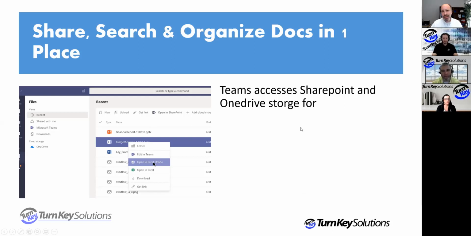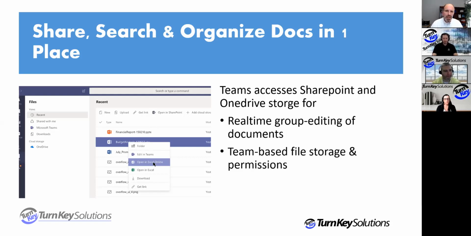Teams uses the back-end SharePoint and OneDrive storage systems to allow real-time group editing of a document. It's really good about permissions, so you can specify who gets access to this file, or if you put it in the right folder in the right spot in Teams, it inherits the permissions of that group.